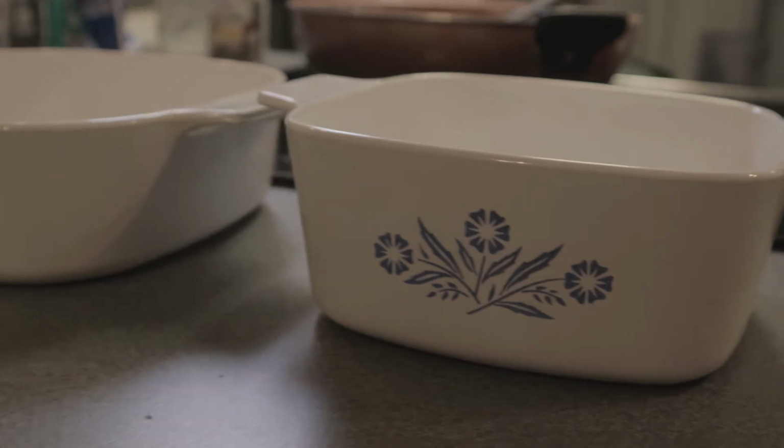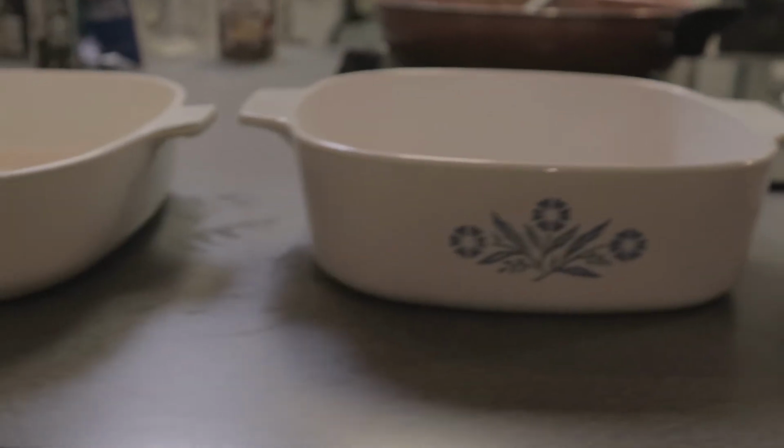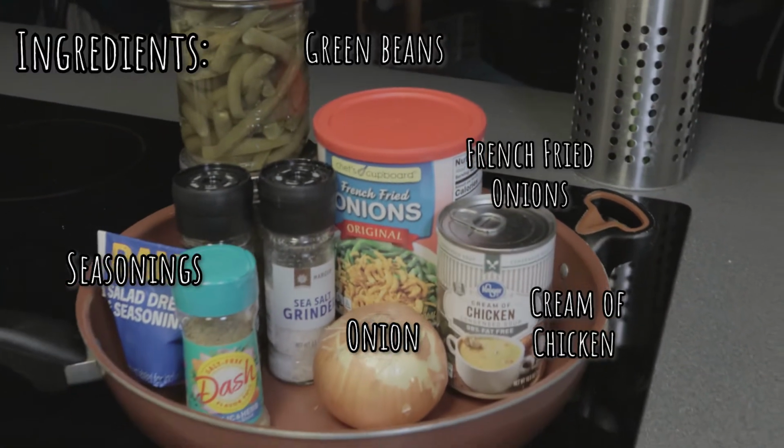While your turkey's in the oven, make your sides. I'm going to start with green bean casserole.